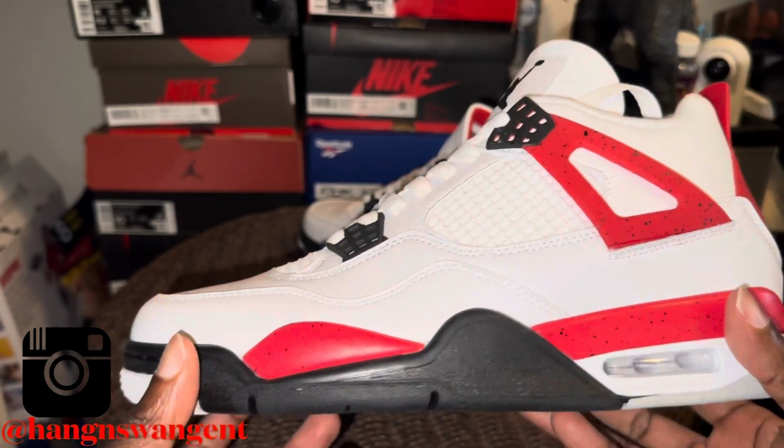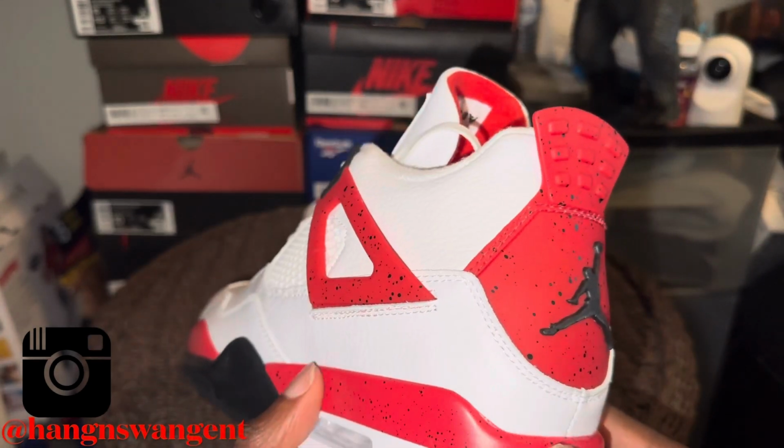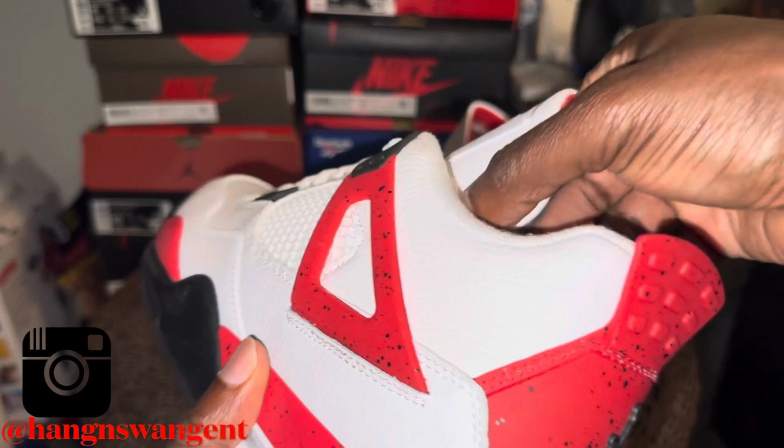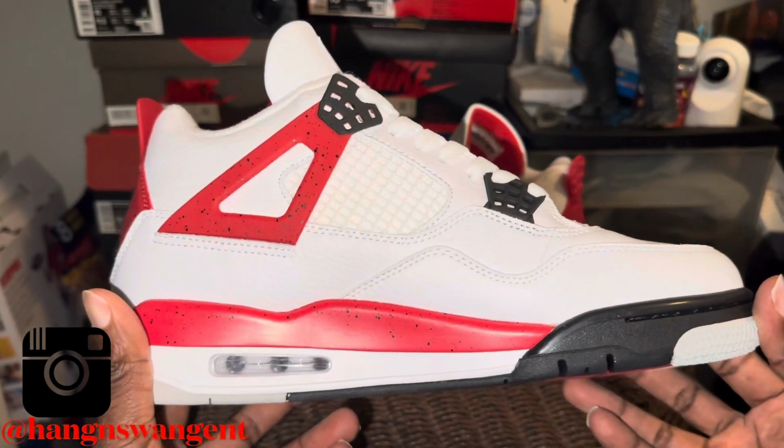Man, yeah, these things definitely look better in hand, man. Definitely look better in the hand. Straight up like that, man. Let me know what y'all think. First look at it.